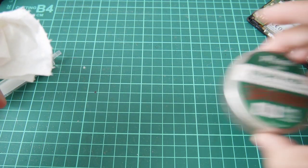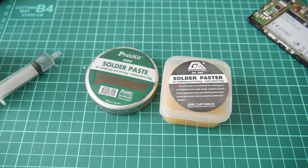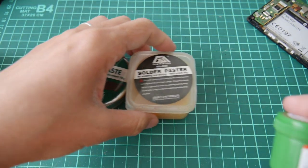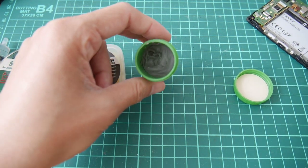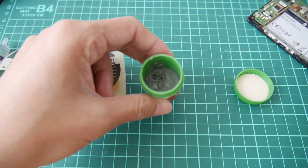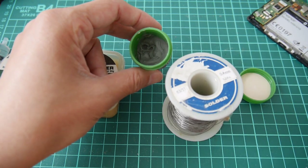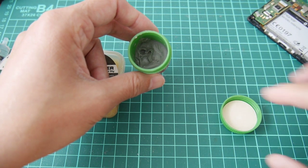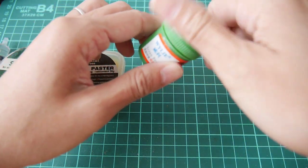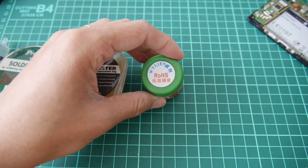Besides that, I may need some solder paste. You can use this one or that one. This video is a very basic type, so for beginners, this gives you a good idea of what we have here. This is a soldering paste — it is the same as the flux but in paste form, so you can put it on the circuit board and then use the hot air gun. And this is a low temperature one, so with a not-very-hot gun it still melts. This is easier to control.